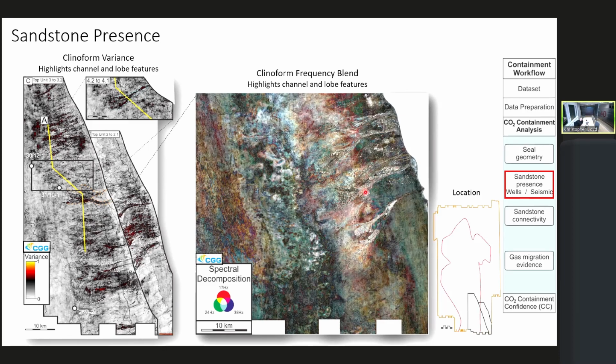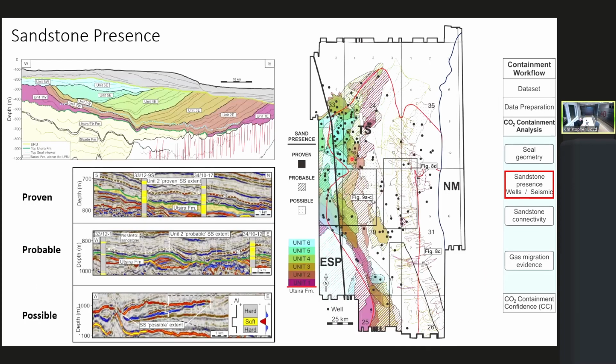Then we wanted to show on a map where the actual sandstones are. So we classified sandstones based on a 3-tier system. Proven sandstones are where we could visualize them in wells, and we could also correlate them on the seismic between the wells. Probable sandstone is where we had a proven sandstone body and then extrapolated it beyond well control. And finally, a possible sandstone is where we had a seismic signature or seismic geomorphology of a feature that we would expect to be potentially sandy. However, there is no well penetration.